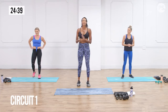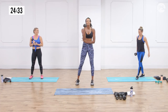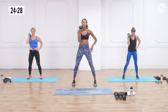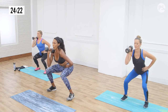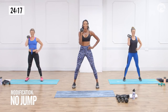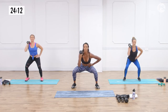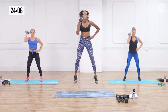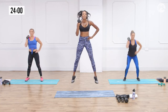Now for our first circuit — grab a dumbbell, light or as heavy as you want. Hold it in a rack position with legs wider than your hips. Sit back down slowly in an eccentric motion: one, two, three. Hold for one, two, then power up. Absorb that landing and back up. Having the dumbbell on one side forces your core to stabilize even more and keep good posture — the obliques have to fire up more. You can't do this without stabilizing your core.